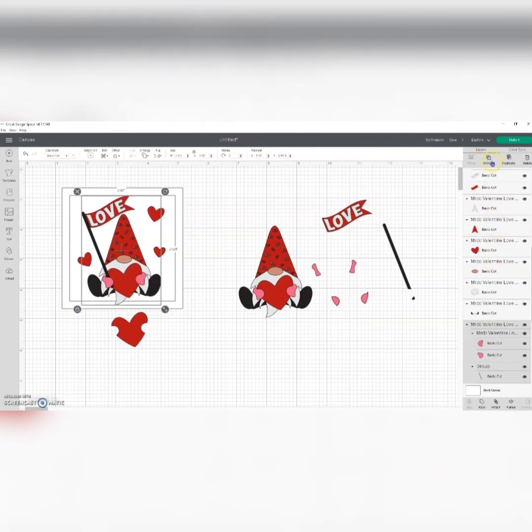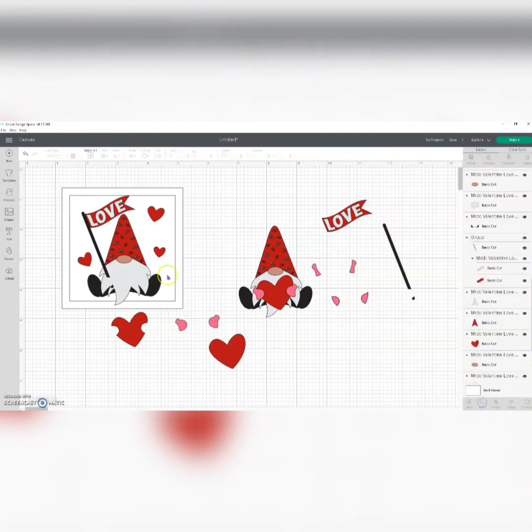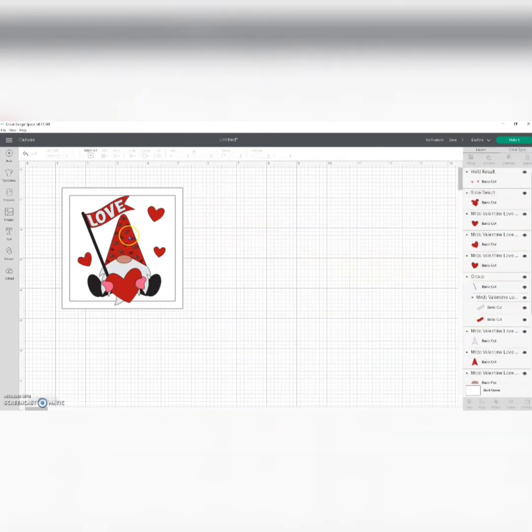Let's ungroup him. Alright. I actually am going to go ahead and weld those for when I cut them so they're in the correct place. Bring that together back up in here. Now one thing I am going to do, first I'm going to delete all this because I don't need it.